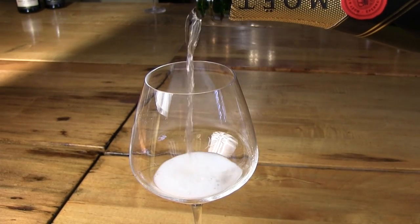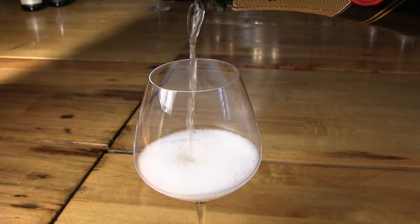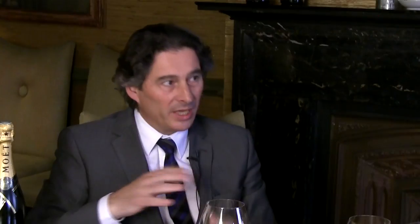Can you ever keep a champagne too long — say, a 1923 champagne? Champagne, like any other wine, is a living product. It goes through phases and one day it's over. So yes, you can keep a champagne too long. In the case of a non-vintage, it is not made to be kept for years and years. The big difference compared to any other wine is that we age the wine ourselves.